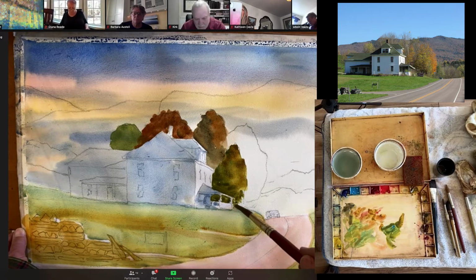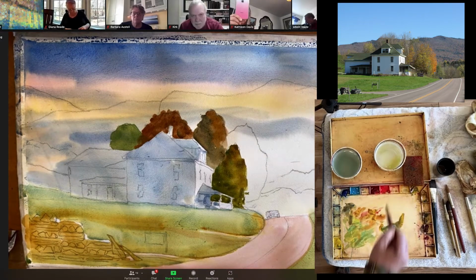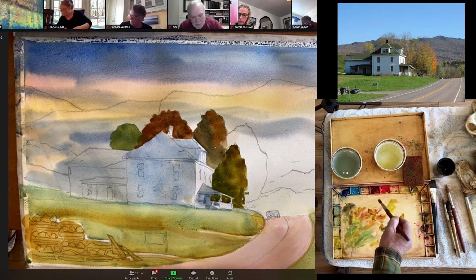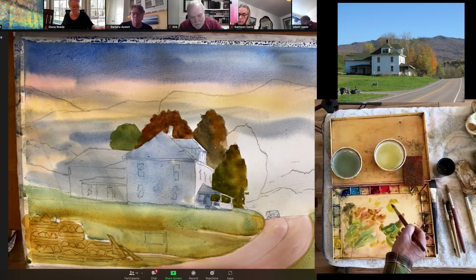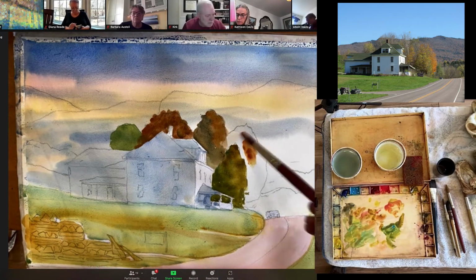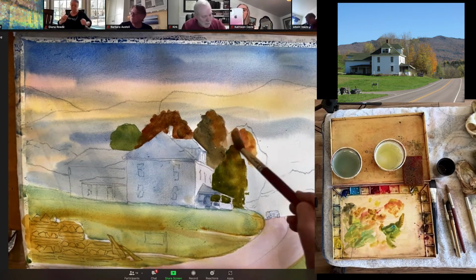Okay, now I'm coming up to my favorite part, the orange. The orange tree, for which I've got to find a clean spot on my palette. I'm going to use the Aureolin, which is my lightest yellow, and a little bit of permanent red or Windsor red, not the alizarin. It's more of a fire engine red. And here we go. There it goes. It's pretty good. So I put a little color on there. If I like it, I keep going. If I don't like it, I adjust it. Okay, here. Boom, boom, boom.